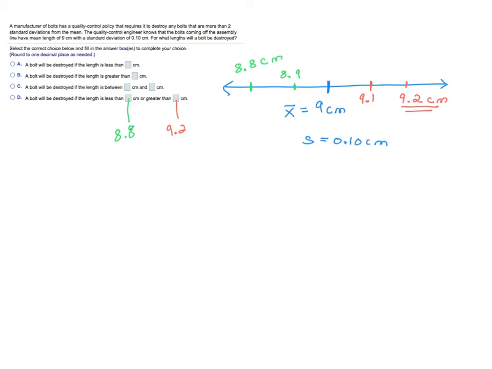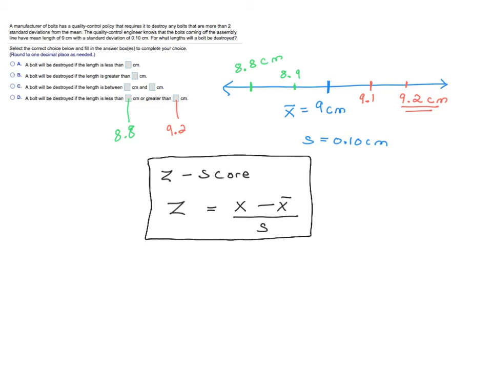So this is everything that you need to know to solve this problem, but I'd actually like to solve it an alternate way that uses a formula that we discussed in class, and that was the formula for something called the z-score. Z is equal to x minus x bar all over s. So what this formula did for us is, if you choose a data point, subtract off the mean, and divide by the standard deviation, it tells you how many standard deviations away from the middle, the mean, you are. And that value is what we called a z-score.